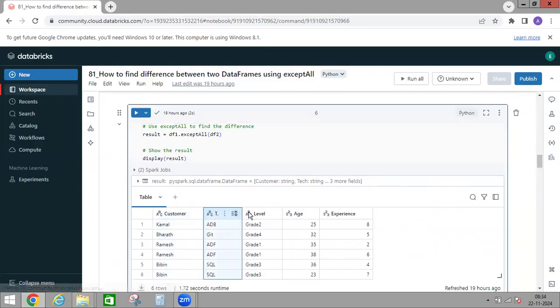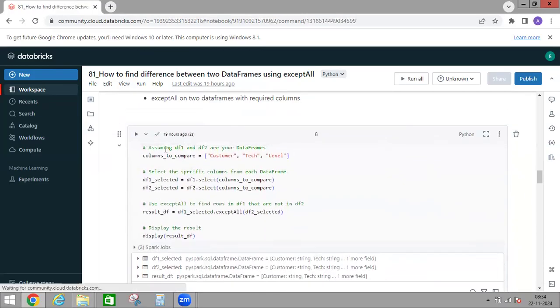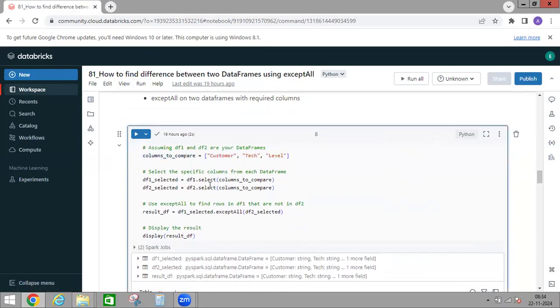I don't want to compare these two. So I define these columns and use the select function: df1.select of these three columns, df2.select of these three columns, and define these variables.